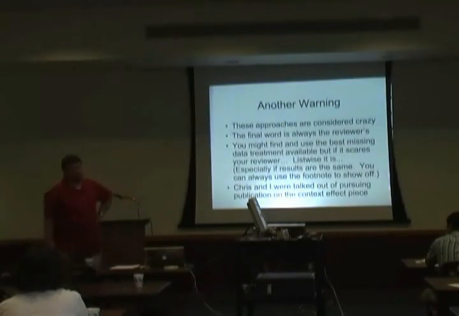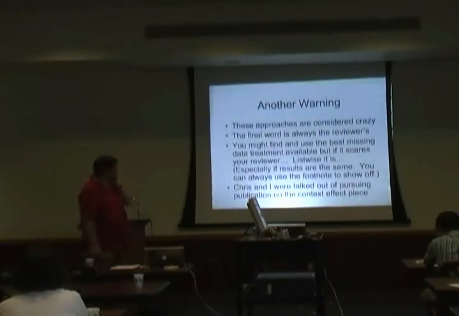Now, one of the things on the context effect article, we're actually scrapping it because we know that there's not going to be a single survey research journal that will actually eat this up. They don't think we're crazy. So I talked to a lot of people at the conference, and except for one very prominent statistician, they all said that we're crazy. And so we're going to scrap that project for now.